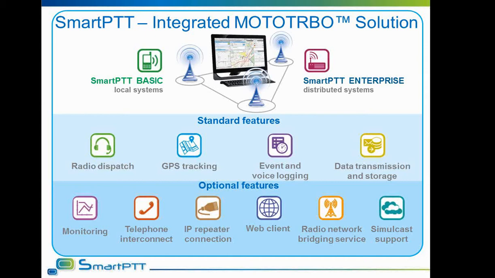Plus, and Connect Plus. Dispatcher software gives the opportunity to control and log the flow of data and voice in the radio network, request location of subscribers, and monitor the state of repeaters. SmartPTT connects to MOTOTRBO networks directly via IP, including Capacity Plus and Link Capacity Plus over NAI for both voice and data transmission. Capacity Plus networks can also be monitored and logged via IP connection without NAI, but in this case, to have the ability to send data into the network and make calls, control stations are needed.